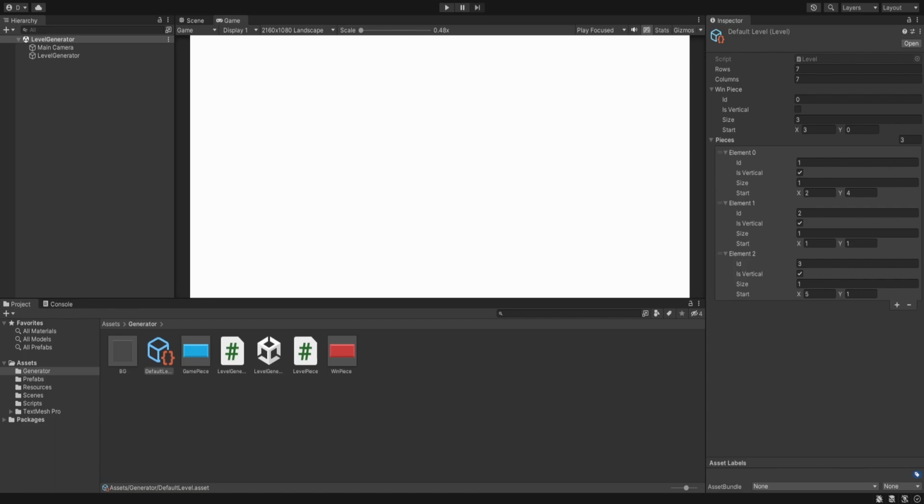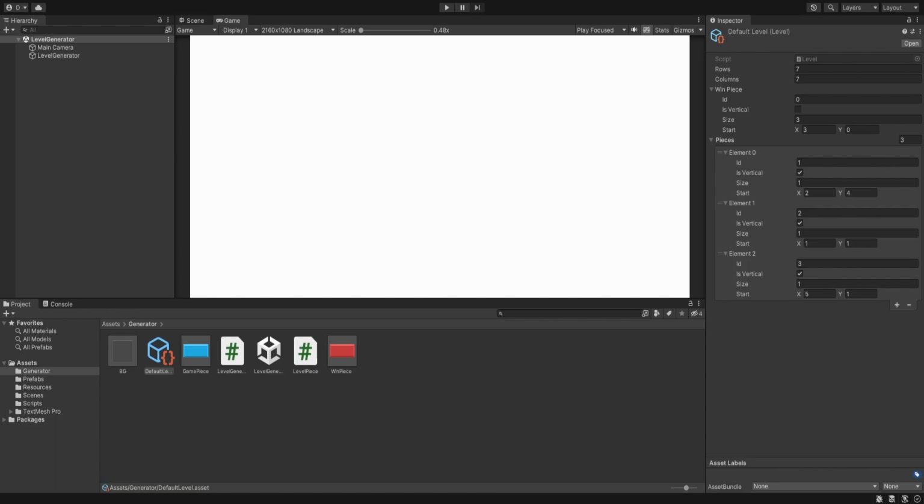Hmm. Current piece is not going to be equal to null. Okay. Level dot pieces, level generator dot level list of piece. So why is it working once and not working again?